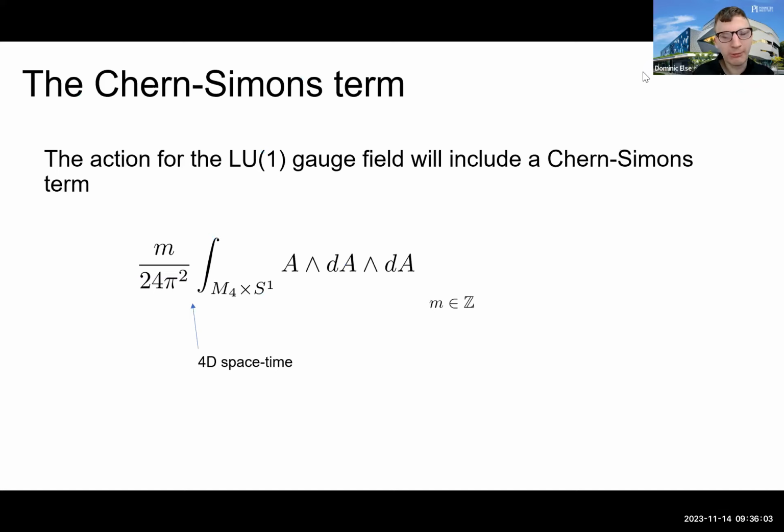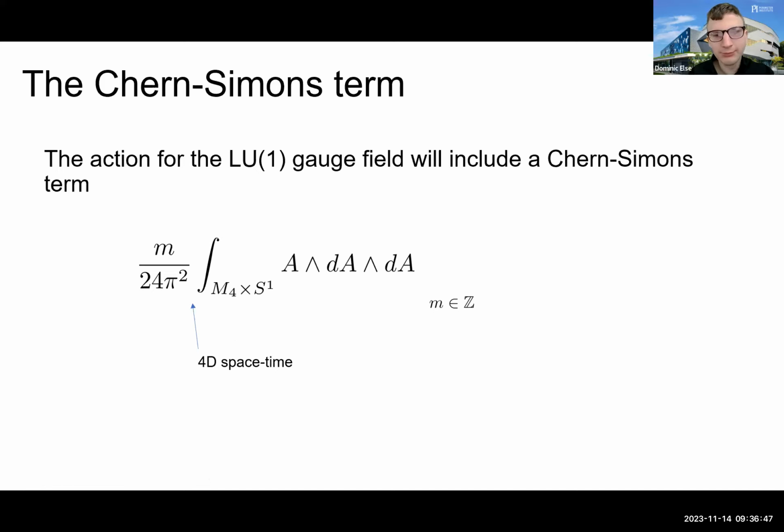I mentioned that we want to write down a Chern-Simons term for that gauge field. So the Chern-Simons term looks like this. Because I wanted to originally describe a 2+1D metal, the bulk spacetime will be 4-dimensional, 3+1. And then this theta coordinate, which I introduced, also introduces this additional circle. So that gives us a 5-dimensional manifold. On the 5-dimensional manifold, we can write the 5D Chern-Simons term. Because A is a 1-form, if you construct this product, it gives you a 5-form, which you can integrate over this 5-dimensional space.